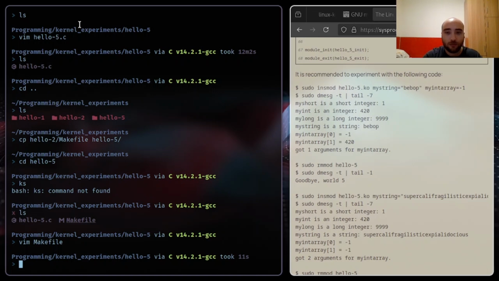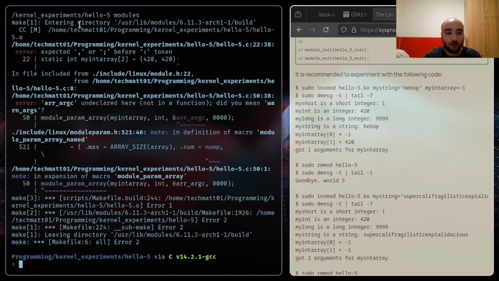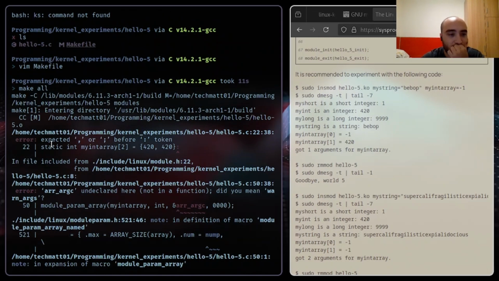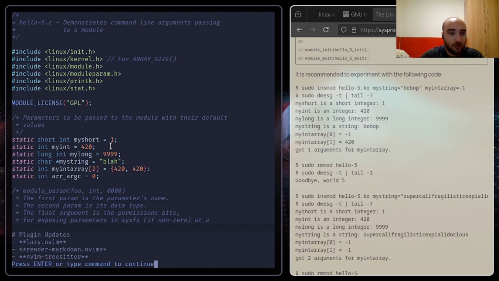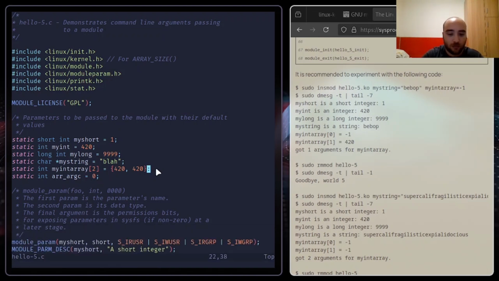So now if I do make all, no, we had some problems. Expected comma or semicolon in here, line 22. Let me see. Yes, here. Oh wait, yes. Okay.